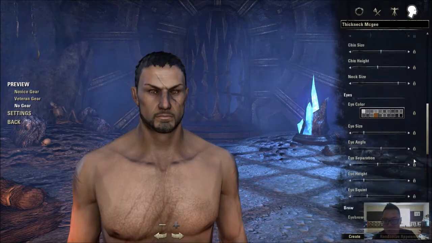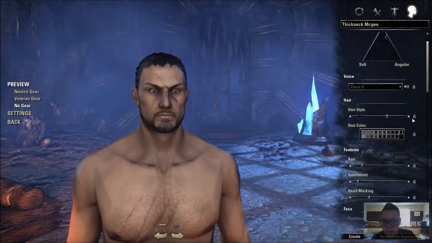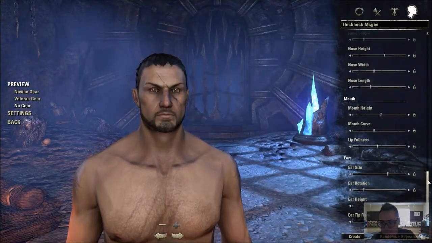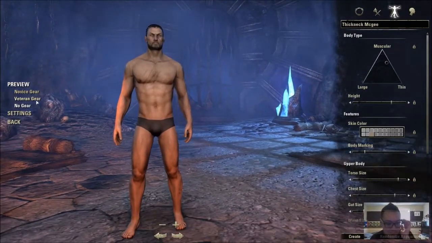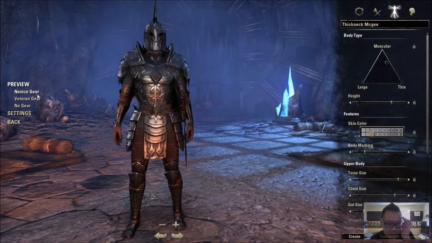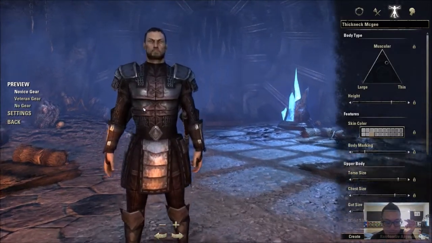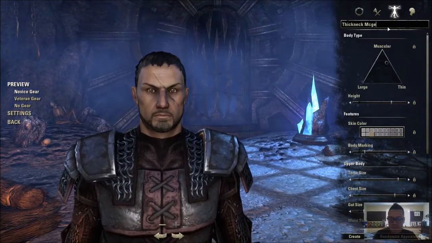Alright. I think we finished our character fully here. So I'm pretty happy with what I got here. Everything's all locked. We're locked and loaded. Let's go ahead and gear up a little bit. So here we are, Thick Neck McGee. All right, let's pick a proper name for him.